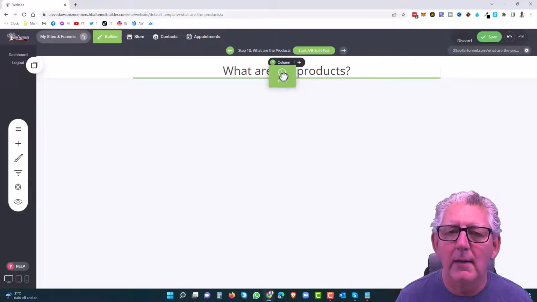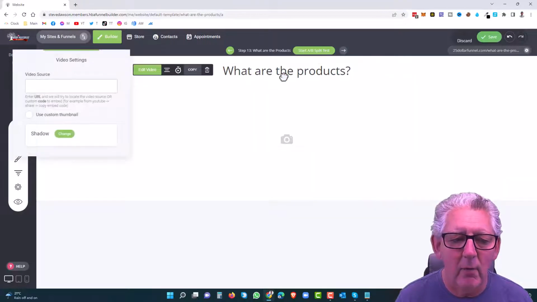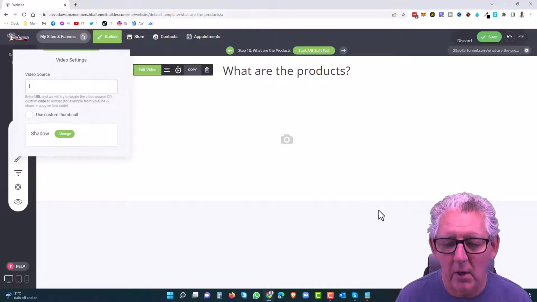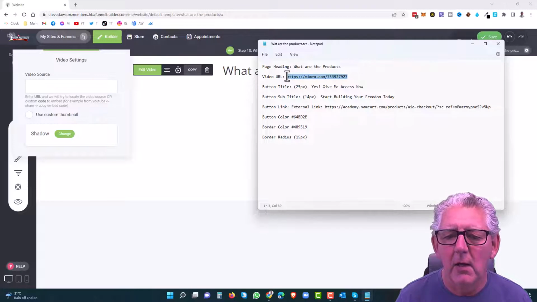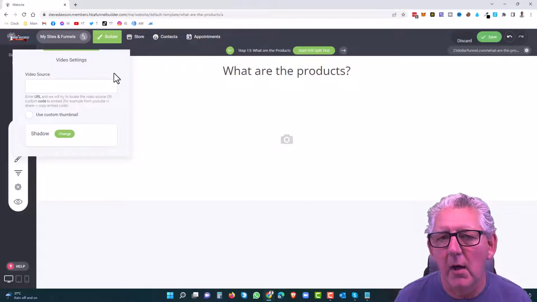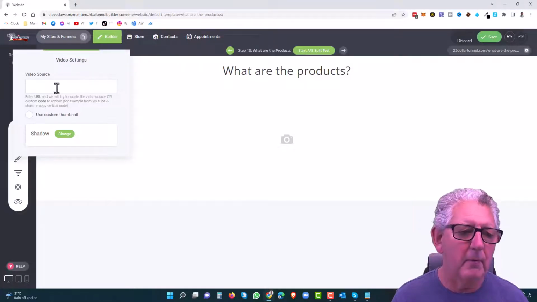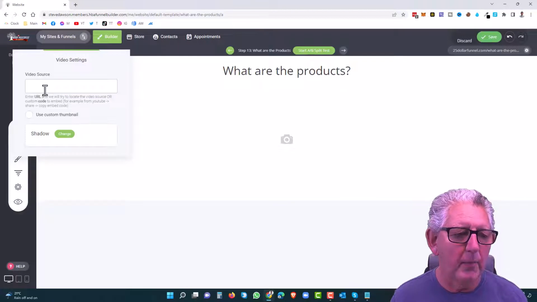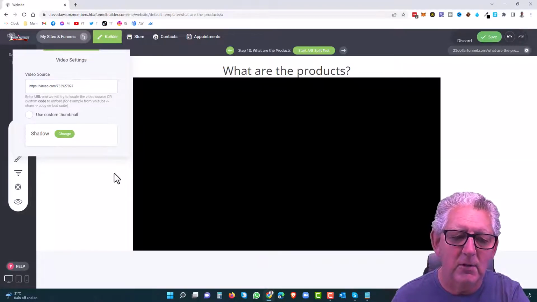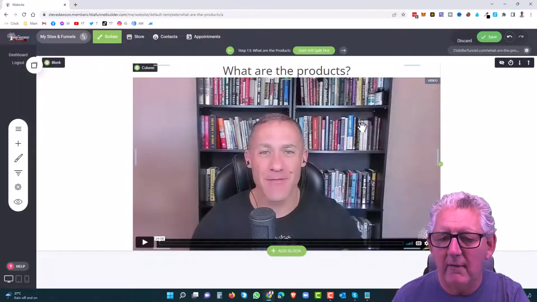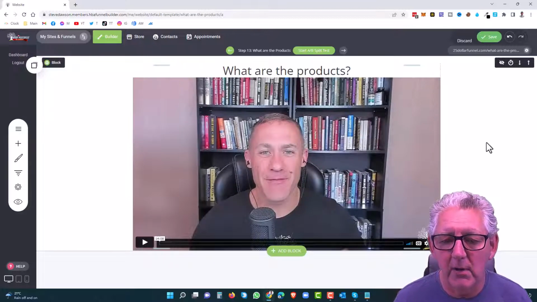You'll see it turn green, and now I can release it, and now I've got the video source box that's opened up. Now here I'm going to grab the URL that I've got for my video, and my video happens to be hosted on Vimeo, but yours might be on YouTube. You just grab the share URL and paste it in here, and you'll be in business in just the same way. So let me just paste that in, and what I'm going to do now is just simply tab off that and click to the left hand side of the video here, just to have that video load in the page. So you can see this is coming along swimmingly and very easy too.